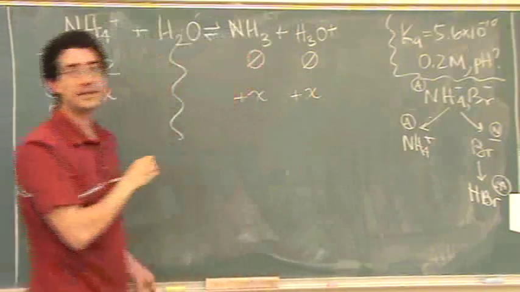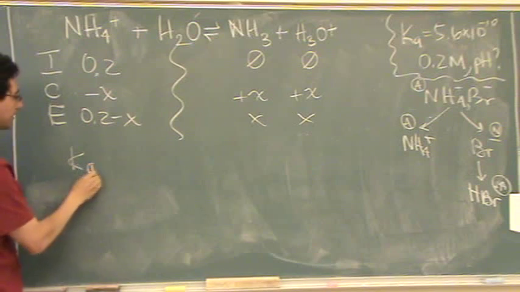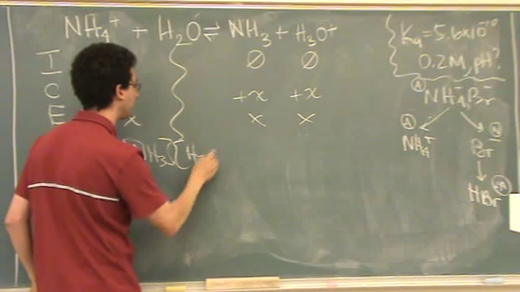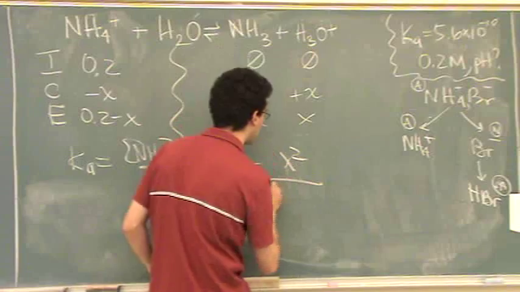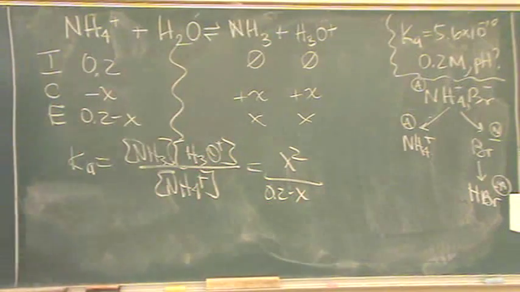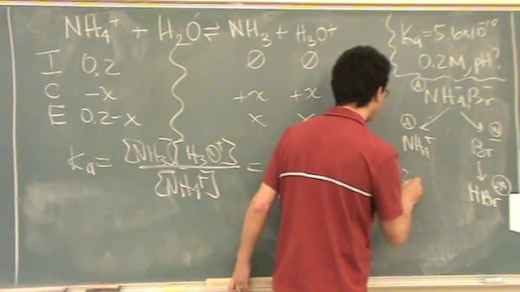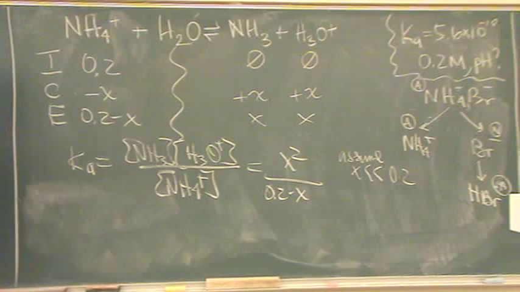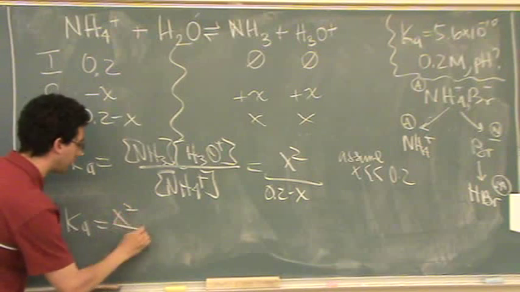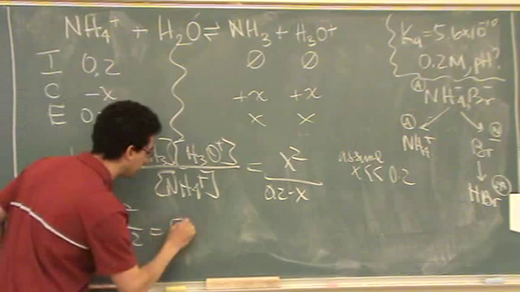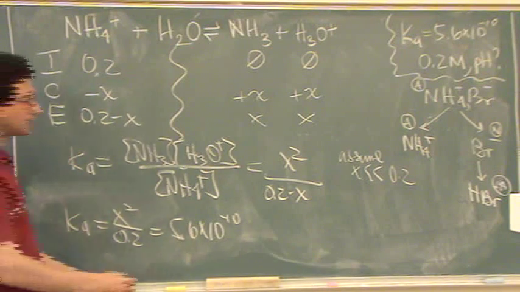So this has to go to the right. Minus X, plus X, plus X, because it, yeah, plus X is where the zero is. Zero point two minus X, X, X. KB, oh, sorry, KA is equal to ammonia concentration minus H3O plus concentration all over NH4 plus concentration. Plug in. That's X squared over zero point two minus X. You could use the quadratic from here. You already know what KA is. I'm just going to make it easier and assume that X is a lot smaller than zero point two. That's going to be a good assumption because KA is super tiny. Because KA is so small, it's definitely going to work. So you'll get KA equals X squared over zero point two. By the way, KA is five point six times ten to the minus ten. You just solve for X here. You multiply by one, two takes the square root.